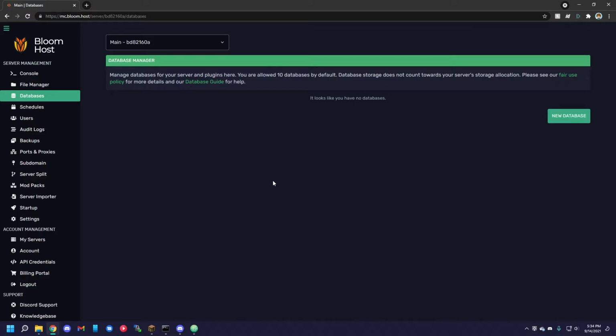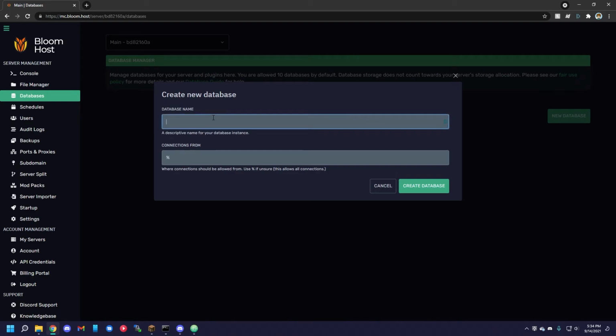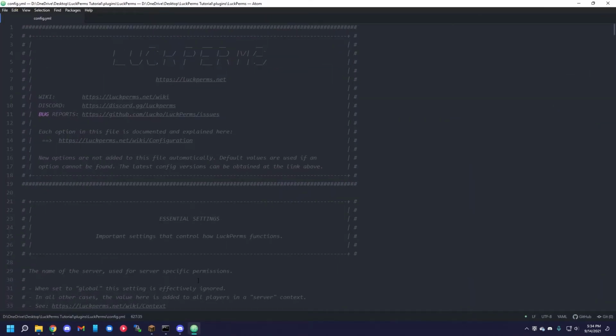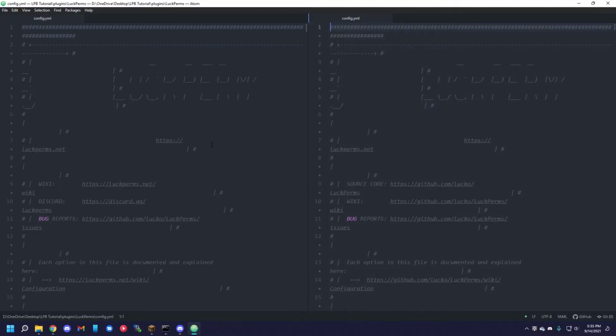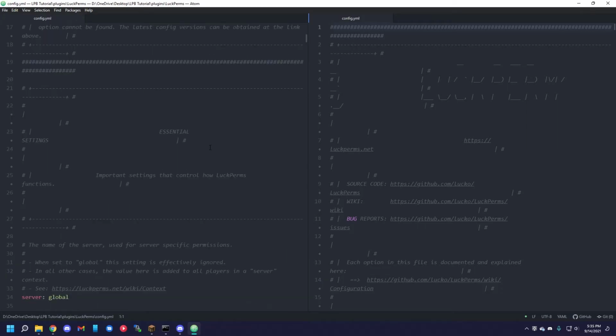If you pay for a host, they will most likely provide you with free databases, otherwise you might have to pay for your own. I'll go ahead and create a new database and call it LuckPerms, and then I'll hop back into my config. I'm currently editing the backend/Bukkit config, so make sure to also open the LuckPerms Bungee one. I will put those as split screen because you need to edit them both at the same time.